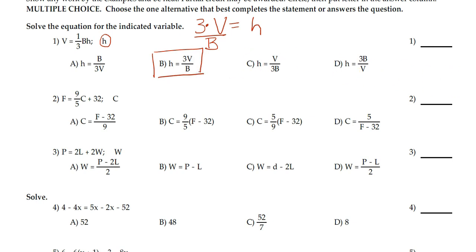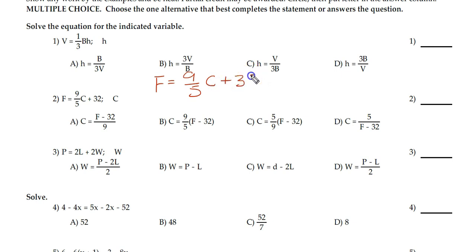Again, you want to write down this next example. F equals 9/5 C plus 32. And we want to solve for the letter C. So the first thing I would do is try to isolate the C term by bringing this term over to the other side, which I'll show up here, F. Now, when I transpose a term from one side of an equation to the other, we just change its sign. Here it's positive, so on the other side it will be negative.